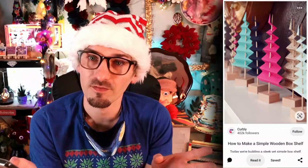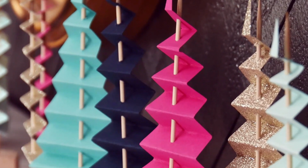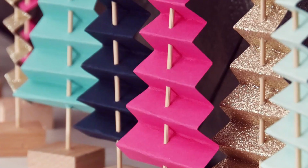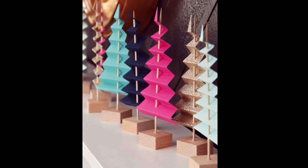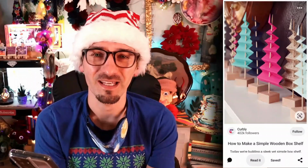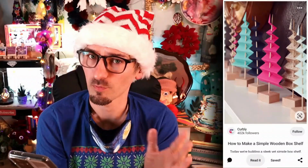And I think the final Christmas craft idea that I'm going to try are these weird little colourful Christmas trees. I assume they're made out of paper. I could be wrong, but I actually think they make a nice little Christmas decoration. And I think it should be easy. It looks like an easy craft project, but we'll soon see. I could make a pig's ear out of it.